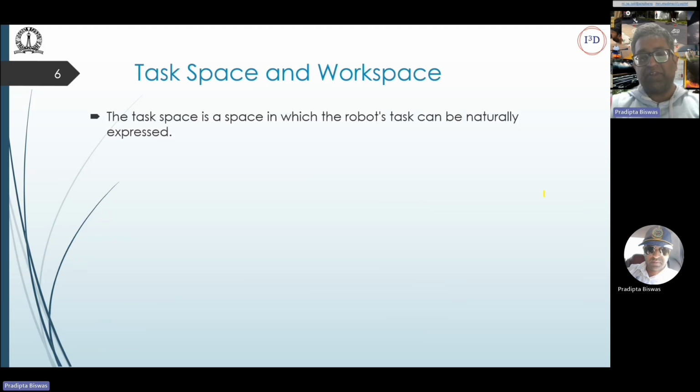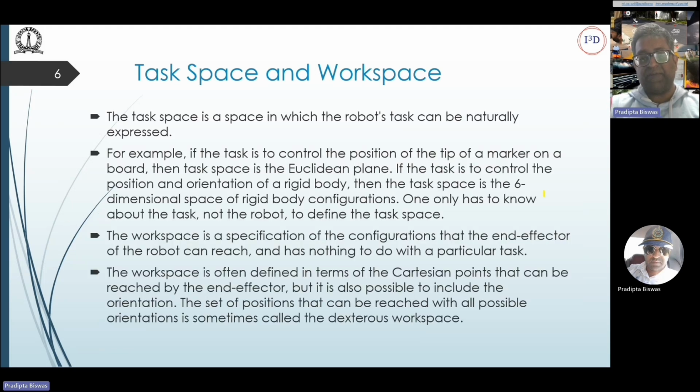And then we also talked about task space and workspace in the previous lecture, that the task space is defined on the task. Mostly it's the Euclidean plane, and the workspace, as we earlier discussed, is easier to visualize. The workspace dimension will be at most Euclidean space. But as we discussed, if we solve the motion planning problem only in workspace, we cannot take into account the orientation of the agent. And that's why we move to configuration space, which combines both the translation and orientation together into a single space.